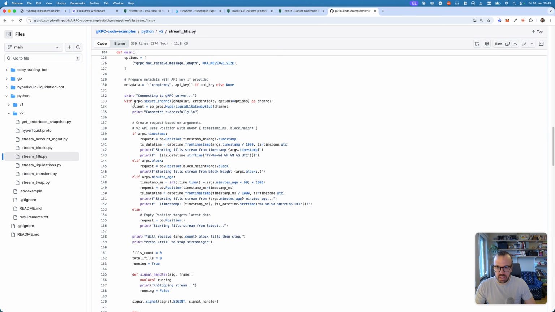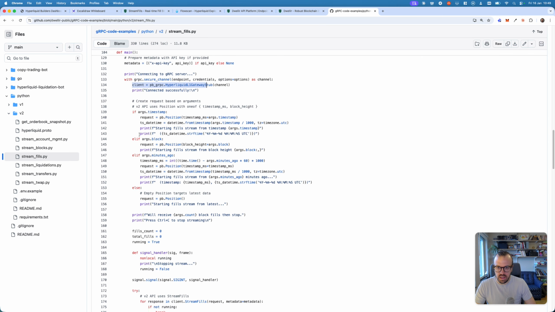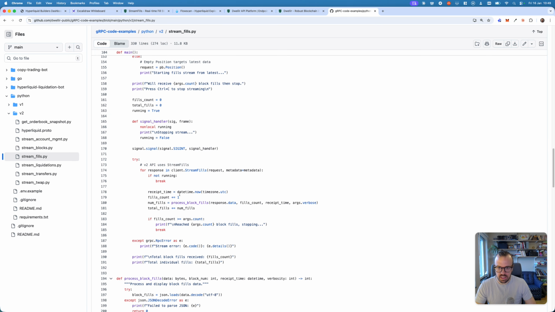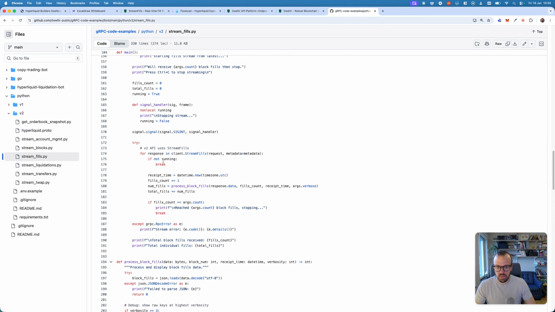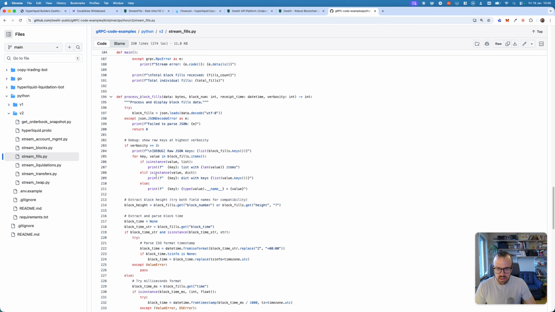So we're connecting to the client. There's some different arguments that you can set when connecting to the client, and when we are connected to the client, we start printing out the blocks based on the parameters that we set at the start.